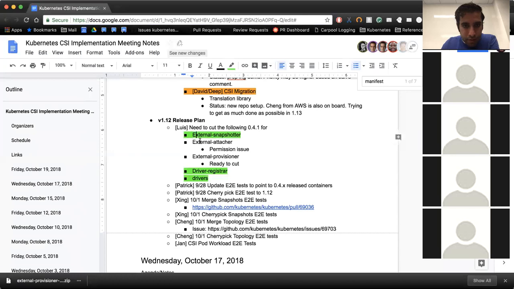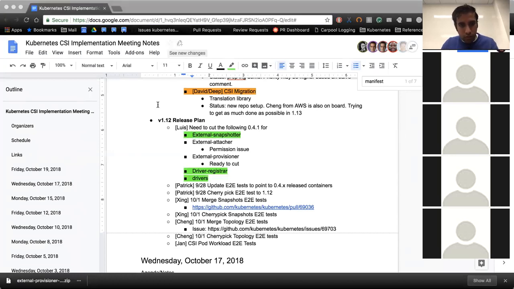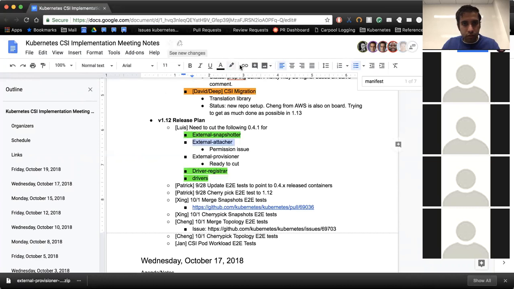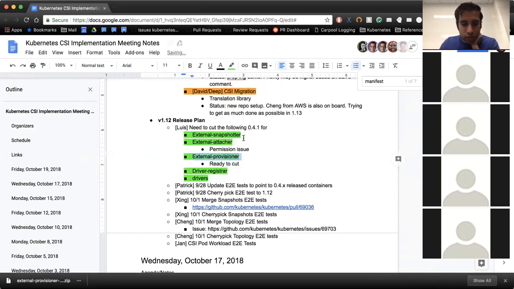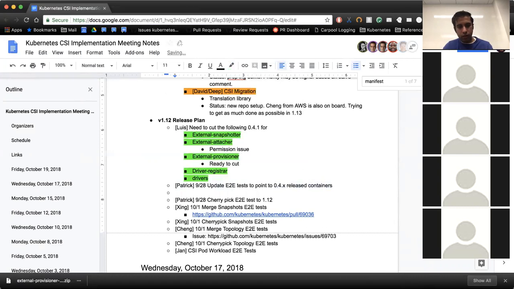One thing I realized about the E2E test is that if we want to update the image version, we've got to do it in multiple places. There's one in the test source code itself, which host path uses to version its images. And then the GCPD driver also has its own test manifest where the versions are specified inline in the YAMLs themselves. And so we've got to update that too, something to watch out for.